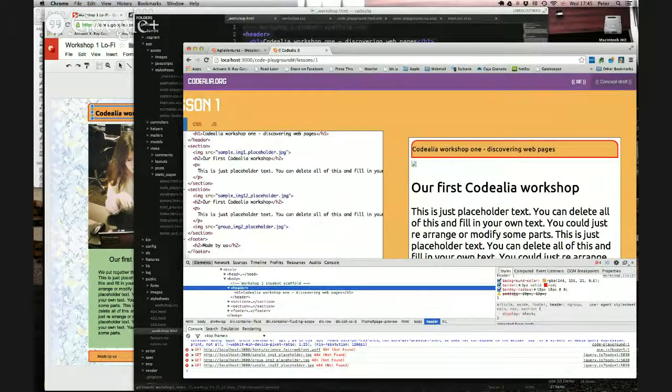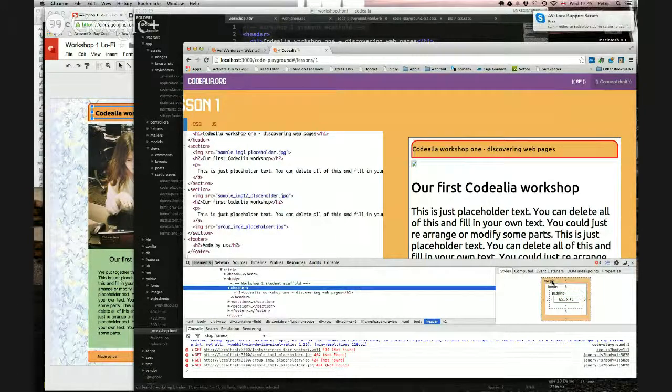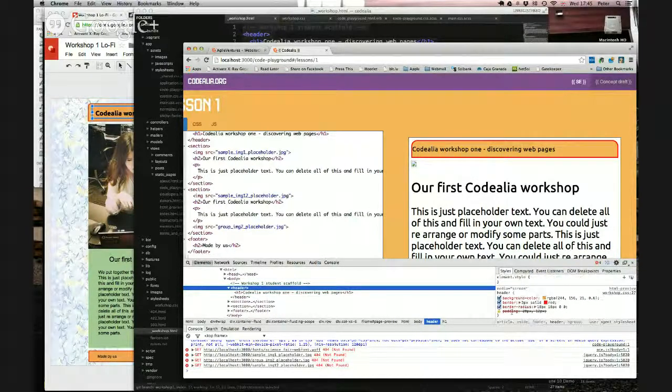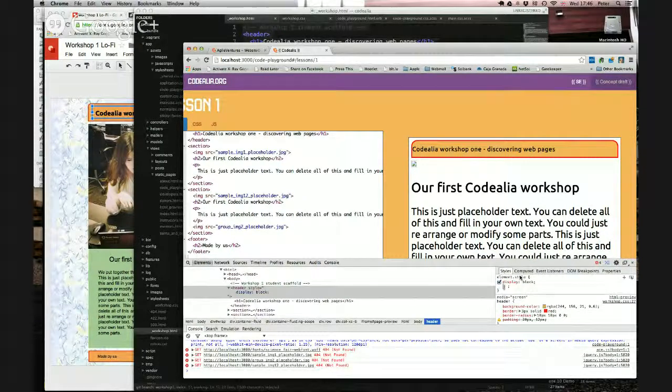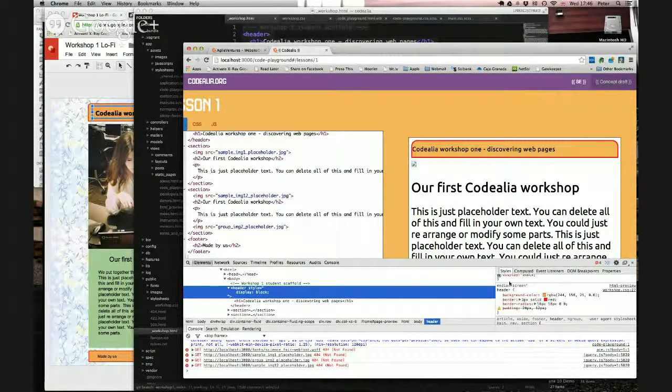Yeah, that's not taking any padding. Why not? Display block. Makes no difference.